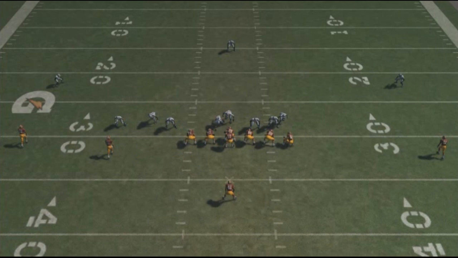So for example, you're going to have this left tackle and left guard come out here and try to block. You're going to see him going out there, and then you're going to see this guy go out in this area here. So there's the guard, and then you're going to see the running back.